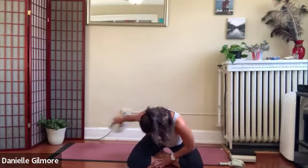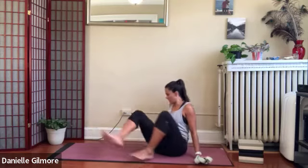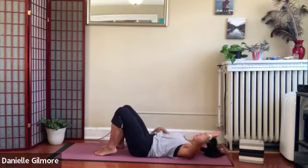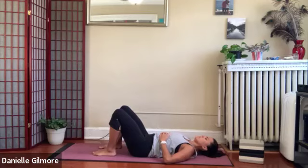Okay, we'll move the block out of the way. Okay, this is again, if you want to use a strap here, we can use the strap. Okay, we're going to lie down on our back here really quick. Knees are going to stay bent here at first, so feet are on the ground. Okay. Good. Just pause here for a moment, feel the length of your spine. Just breathing deeply.